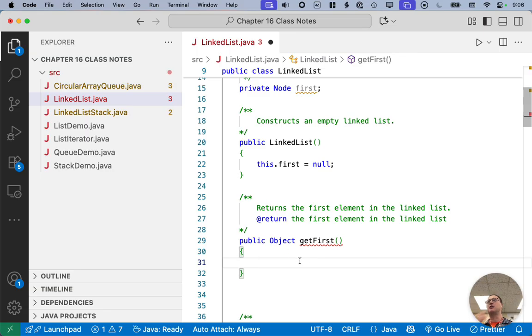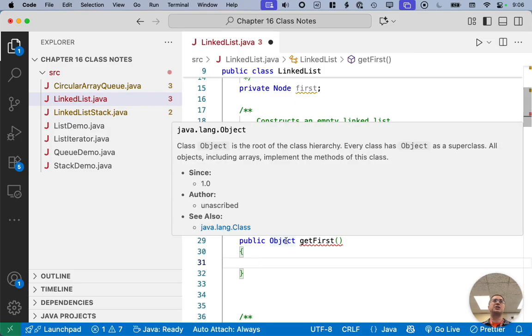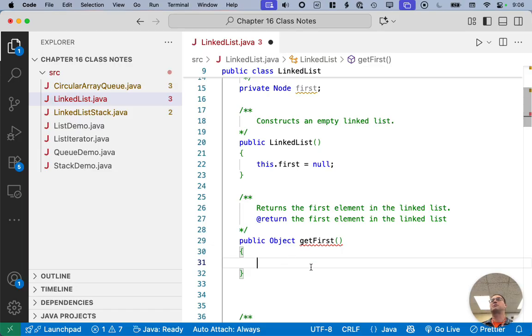In fact, the type Node should never show up in a method header for a public method, because Node is internal to this class, right? We can't let it leak out. And if we did, no one would be able to use it anyway. So if we had Node here, this wouldn't even compile. So this is where we have to be careful. getFirst returns the data in the first node. It doesn't return a reference to the node. And that's a really important conceptual difference. We also want to follow the behavior of the Java standard library. If the list is empty, does anyone remember what happens if we call getFirst on an empty list with a Java standard library linked list?